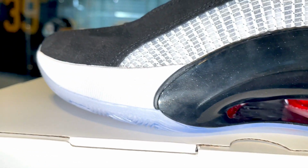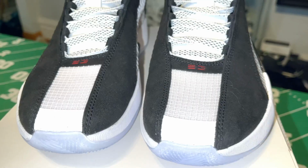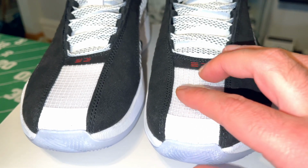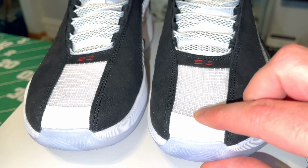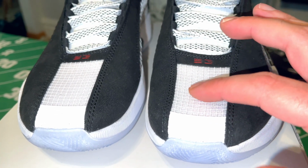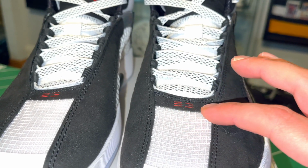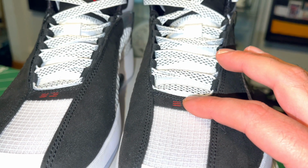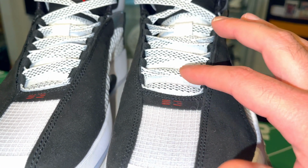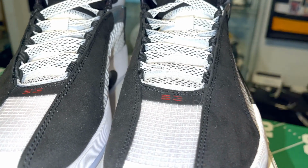And then you have the all-white midsole that continues to the front toe box. Now, when you do come to the front toe box, you have this black suede. And then in the center here, you're gonna have this mesh material that looks like that flight wire stuff that's on the side, but it's a little bit different. And then you have your number 23 in red right here at the bottom. And then you got these white laces with this black checkered pattern, which I actually think sets it off really, really nicely.